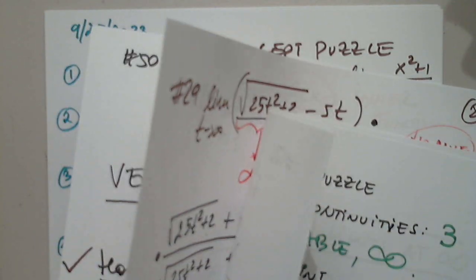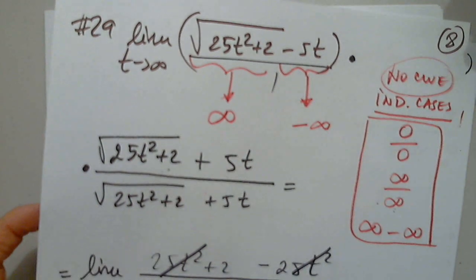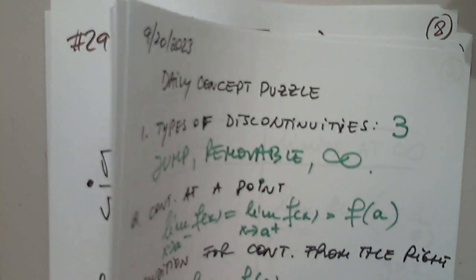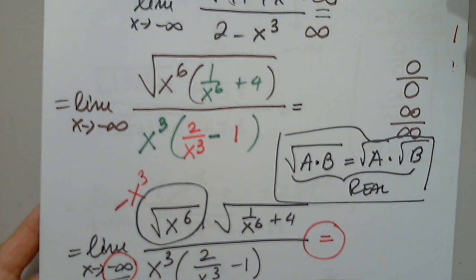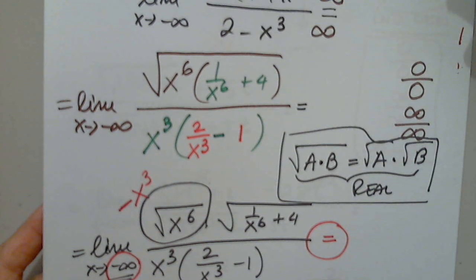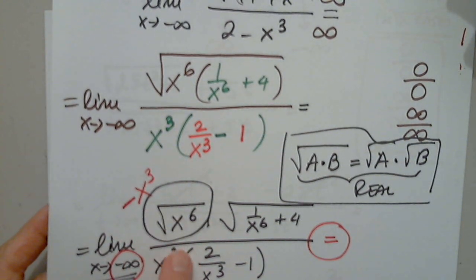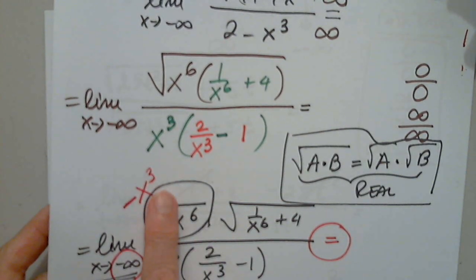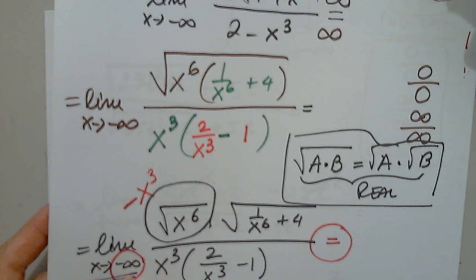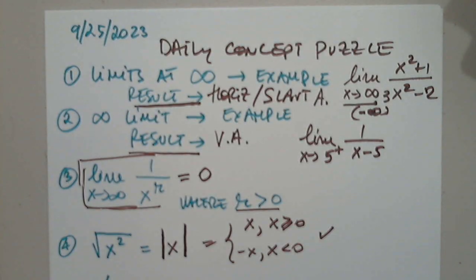This is from our discussion among the last limits that we looked at. Right here. Maybe here. Yes. So remember, as x approaches negative infinity, this is very important because you cannot write x cubed. The square root of x to the sixth is negative x to the third when x approaches negative infinity. That's why I was re-emphasizing this.